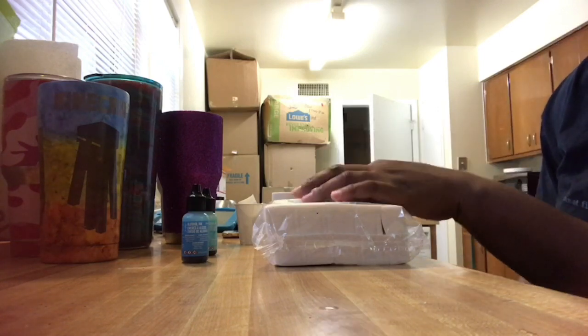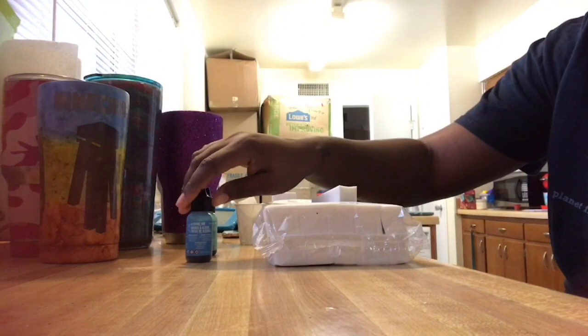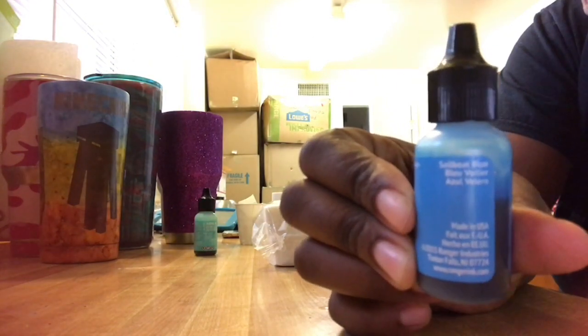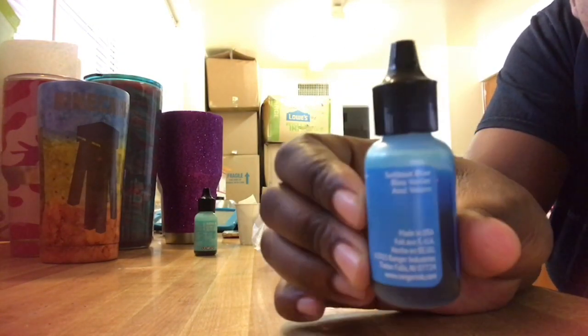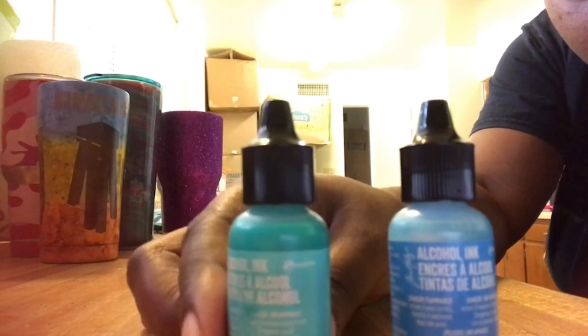Okay, I just wanted to show you guys what I'll be using for the alcohol inks. The color I'm going to do to make the ocean color is this one, which is sailboat blue, and I'm going to mix it with this one, which is pool. I'm going to use both of these and mix them together to try to get the color.